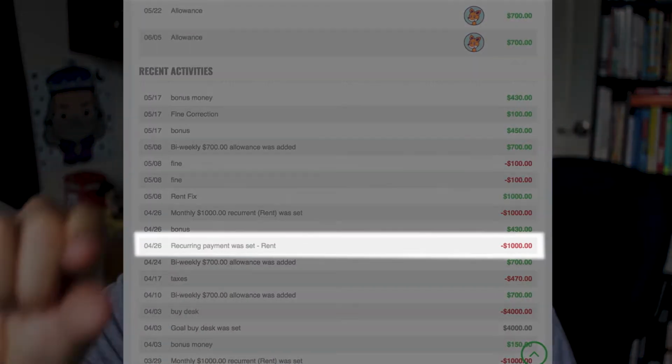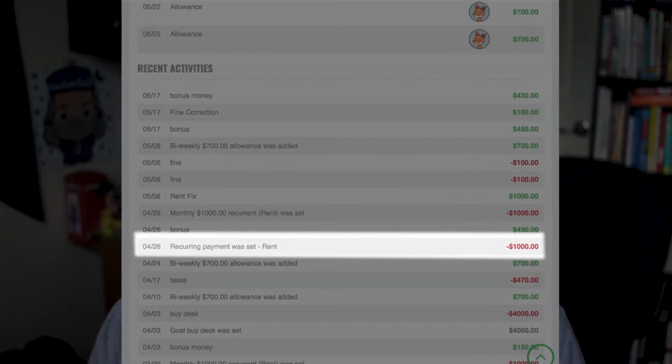But then on Bankaroo, every time you set a new allowance, meaning their paycheck, or a new withdrawal, like their rent, it would show up almost as if it was a previous transaction. So the fact that I set rent to come out at the end of the month, it would say rent set to come out this day, minus $1,000. And students would be like, wait, it took out $1,000. I wasn't supposed to take it out.